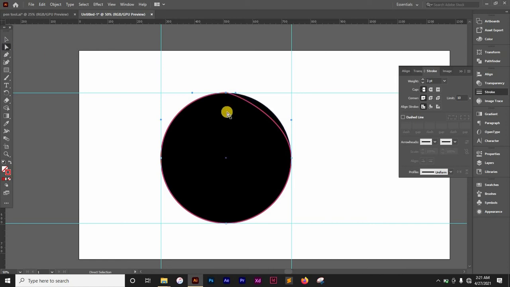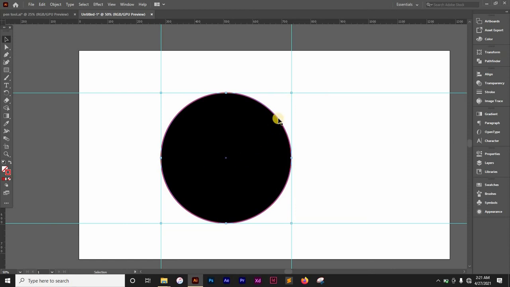What I just have to do is come right here, or just press A on my keyboard to bring up the direct selection tool. To adjust the curves or the parts, I'll just click on the anchor points, and then it helps me adjust and drag the anchors. Holding down Shift, please do not forget, you have to hold down Shift to adjust this. Hold down Shift, and then we have a perfect nice circle created using the pen tool.